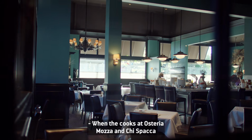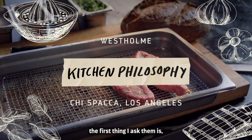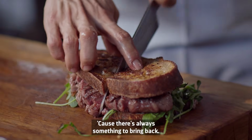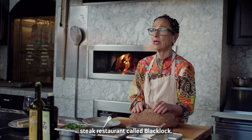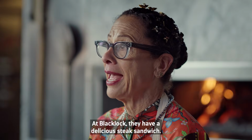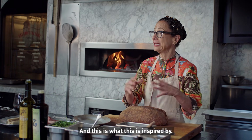When the cooks at Ostermotze and Kiesbacke go and eat in another restaurant, the first thing I ask them is, what are you bringing back from that experience? Because there's always something to bring back. In London, there's a wonderful steak restaurant called Blacklock. At Blacklock, they have a delicious steak sandwich. And this is what this is inspired by.